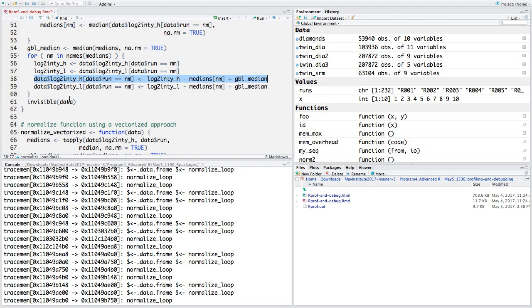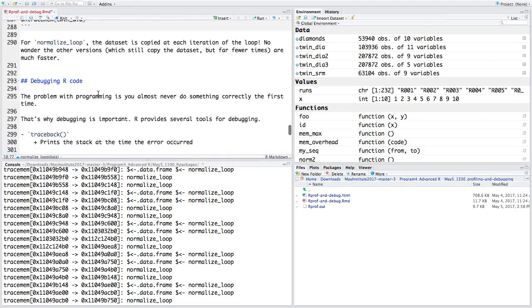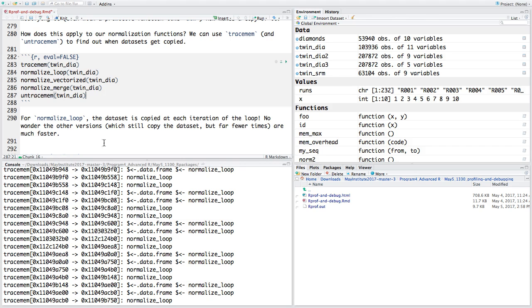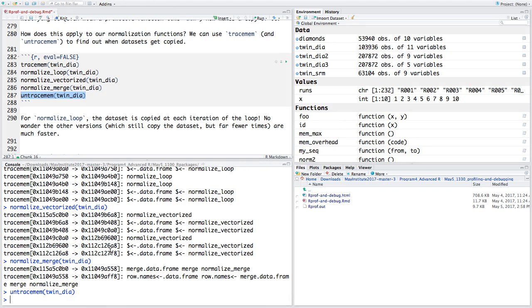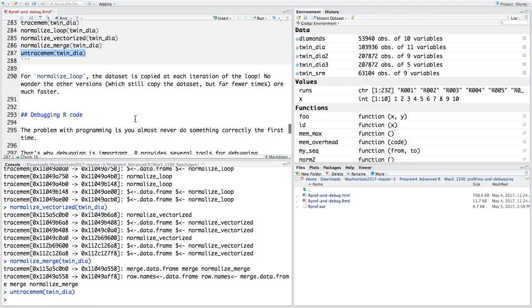In this case, it's not actually that for loops are just slow in R. It's because our for loop happens to copy our data set at each iteration. So that's why that ended up being a lot slower. And after we're done with all that, we want to do untraceMem on the twin data set. Otherwise, it'll keep printing messages whenever that gets copied, and that'll get annoying after a while because objects get copied a lot.